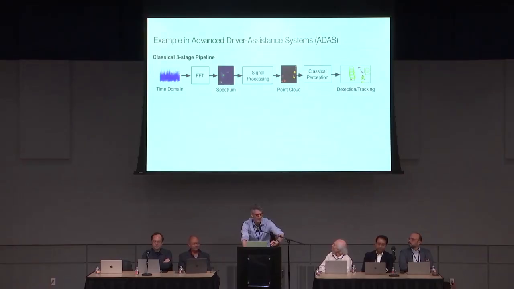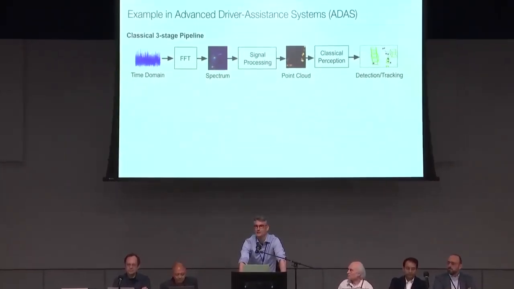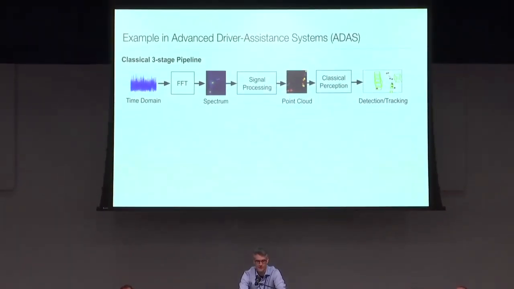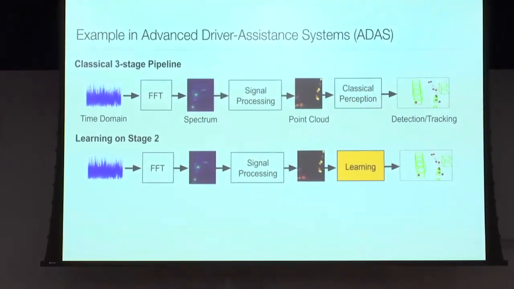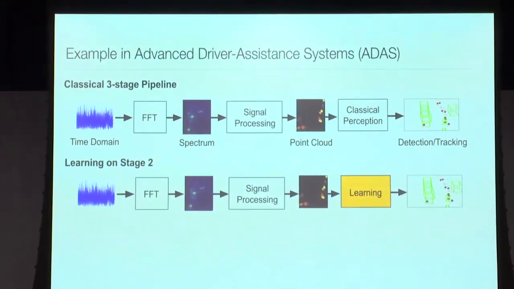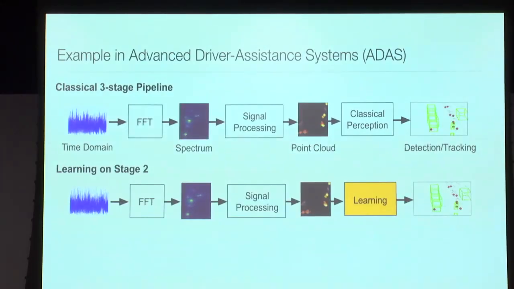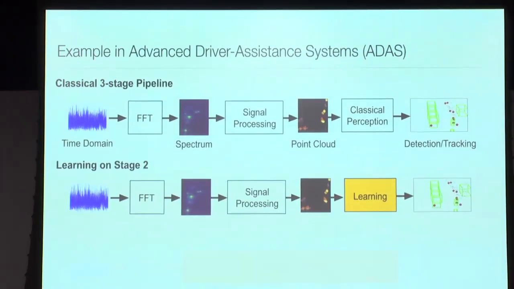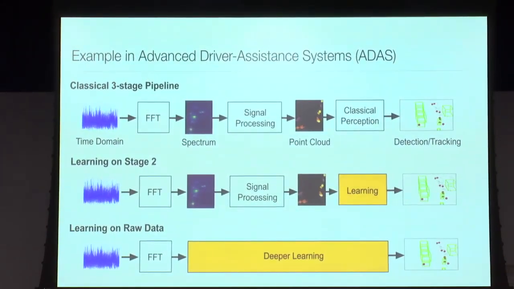So I'm going to give a quick example from industry. I've done a lot of work in advanced driver assist systems, ADAS. The typical way you do this, you have a time domain system, you go through a classical 3-stage pipeline. Each step along the way, you lose tons of information about the system. So what we're already starting to see vendors and industry do is perform learning based on point cloud outputs, for example. This could be for radar, it could be for vision. But really, the future of this is pushing lower in the stack, doing deeper and deeper learning, bringing that down closer to the raw data where typical signal processing systems are very hard to understand and comprehend. And we're seeing orders of magnitude improvement in performance there.